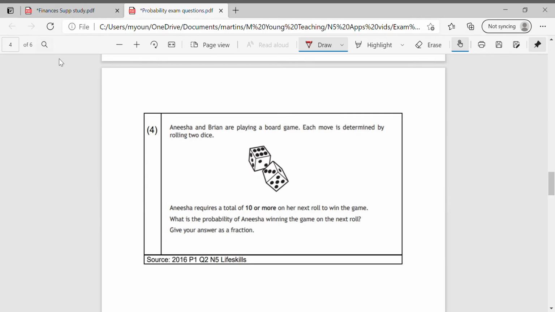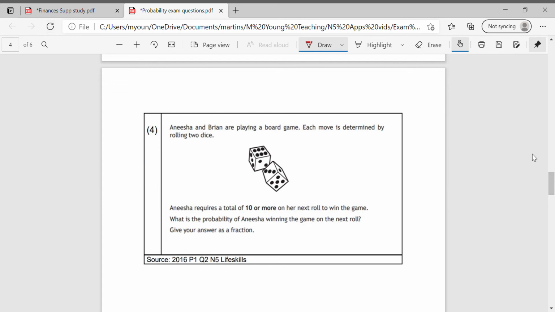What to do is set out a table, and it's dead easy to work out all the possible answers. Set out a table with 1 to 6 going one way and 1 to 6 going the other, and then add up those numbers, and that's a nice neat way to work out all the possibilities. Something that you should also point out, for something like this, if there's 6 possibilities on one dice and 6 on the other, the total number of possibilities is 6 times 6, which is 36.